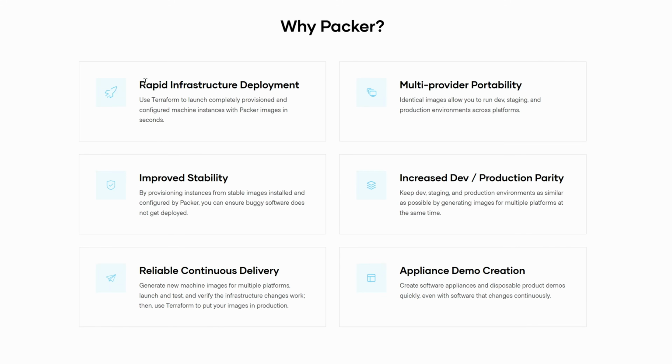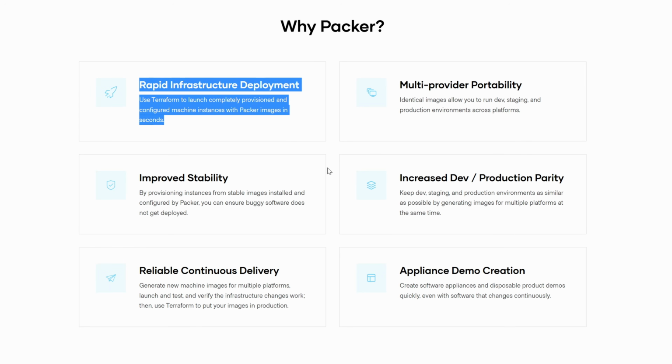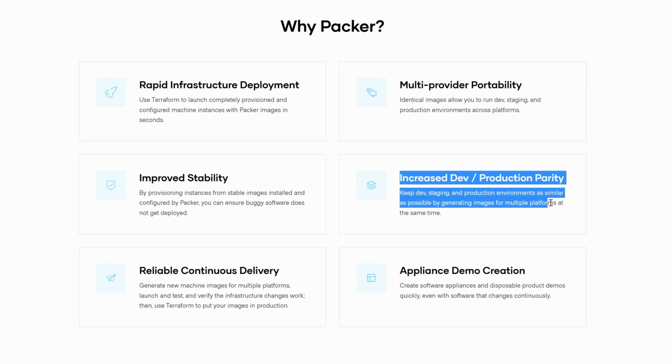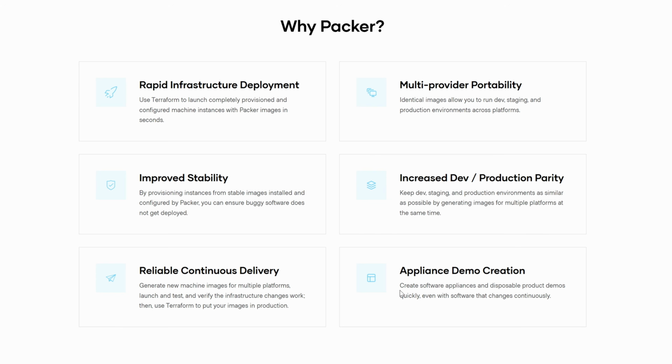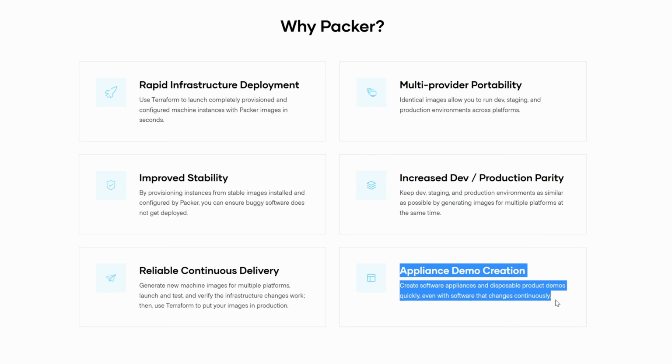And this is pretty useful if you want to automate the deployment of resources, like using it for development, staging, or production environments on multiple platforms, or you want to quickly create demo appliances whenever you need them. You can install Packer on nearly all operating systems, like on macOS, Windows, Linux, and so on. I've personally installed this through the Windows Package Manager Chocolatey, and then it's also available in your terminal.